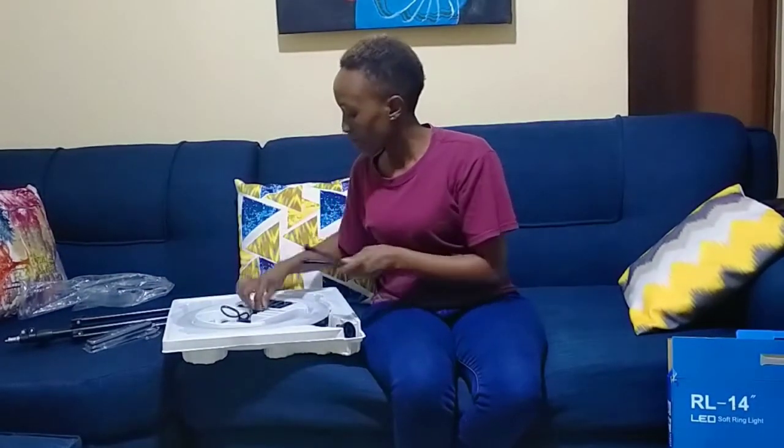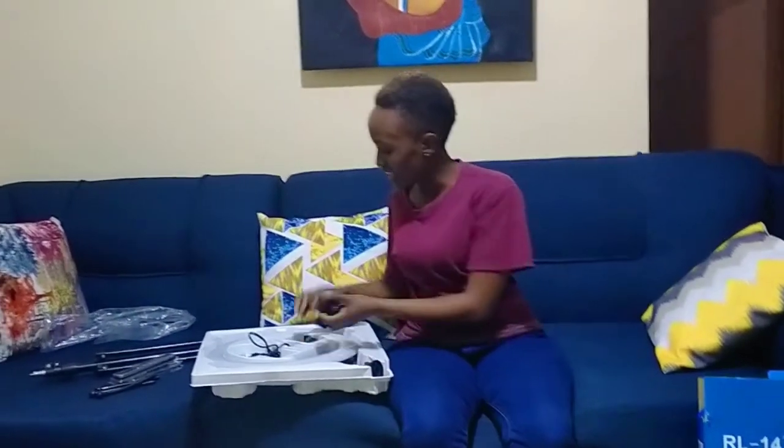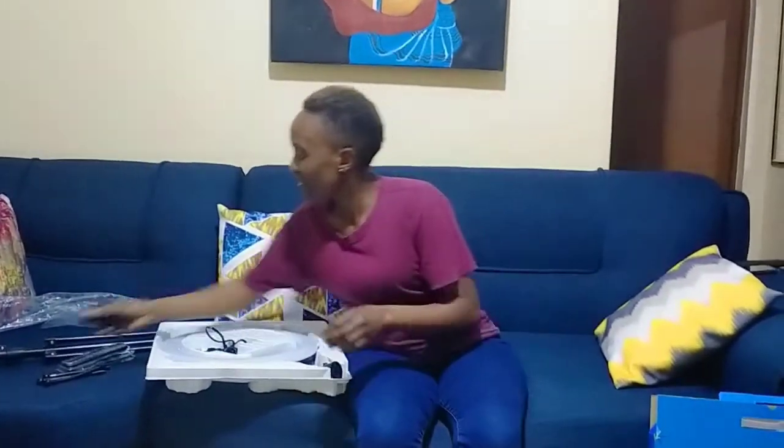I've told you this is the best tripod 2021. We have three phone holders here. That means I can use three phones or three cameras to record at the same time. Is that good? Yes, it is. So we have the phone holders, again, three phone holders. It also comes with a power cable, and here it is. Then we have our baby here.